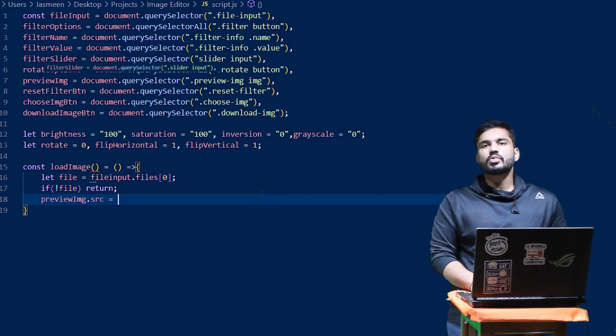Now in case the user has uploaded a file, what do we need to do? We need to change the source of the preview image and show the respective image, right?